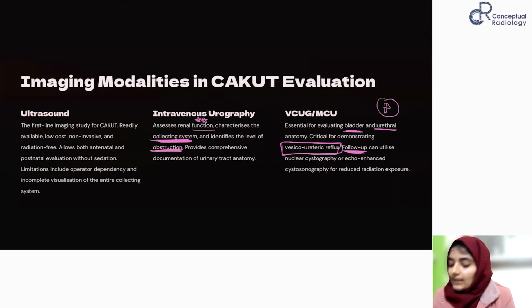Okay. And then we have some other studies which have come up for VUR, such as nuclear cystography, or contrast-enhanced cystosonography. Because we have the radiation concern, which is huge in cases of our pediatric patients. And if you want to do a follow-up every time, doing an MCU would not be warranted. So we have some studies which can be used as an adjunct for follow-up of these VUR cases. One of them is going to be a sonography-based study, which we are going to discuss shortly.